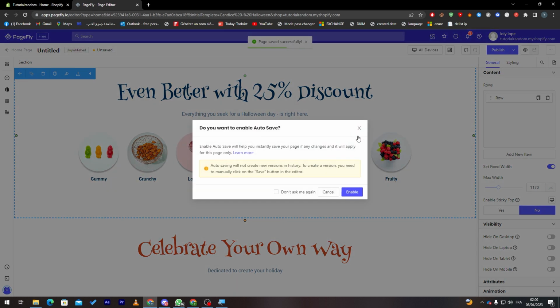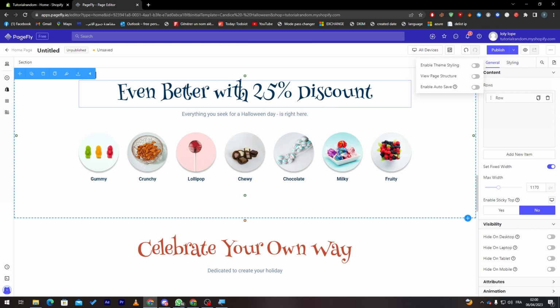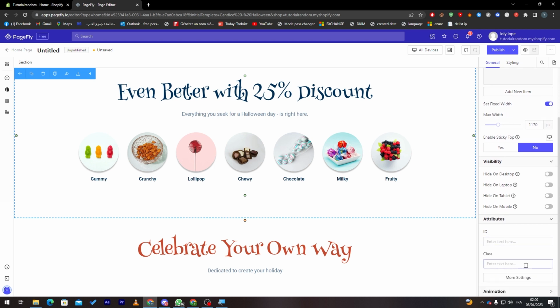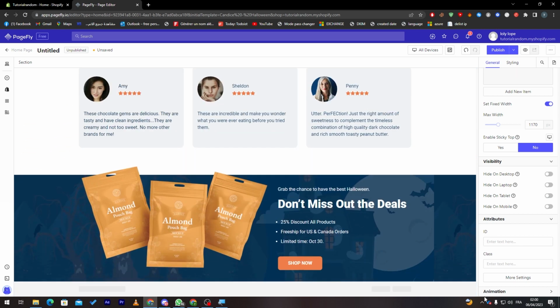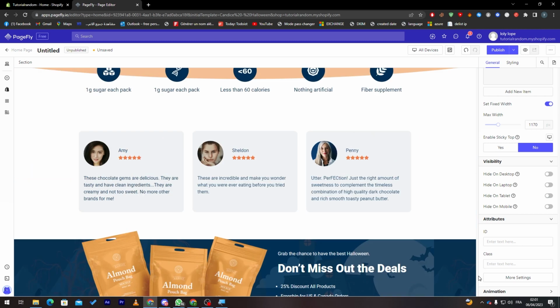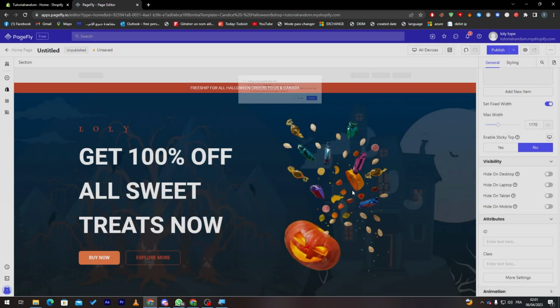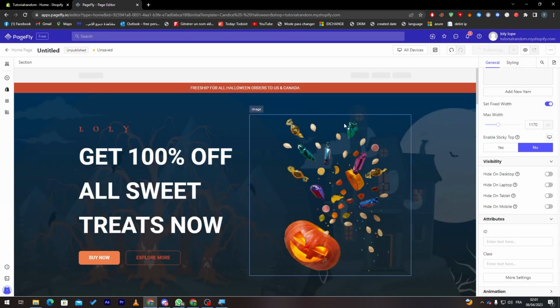If you'd like to make a button that takes you to the section, you have to give it a name. So make sure to give it attributes in here and give it a class or name or whatever you'd like, so you will know which section this is, and you can tell the difference between each kind of section that you have in your website. And basically guys, this is completely it. So when you want to publish it, you just have to click here, publish, give it your URL, this is the page title, click on publish, publish, and finally here publish.